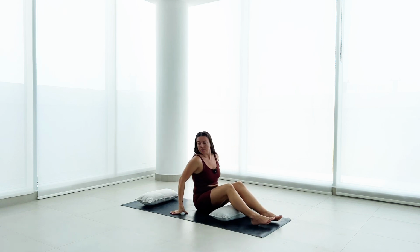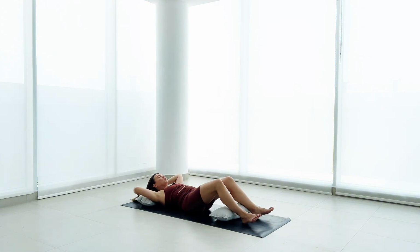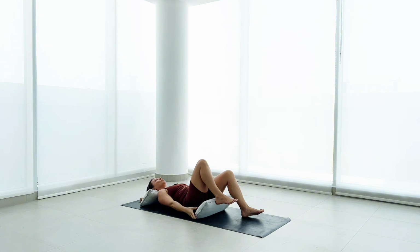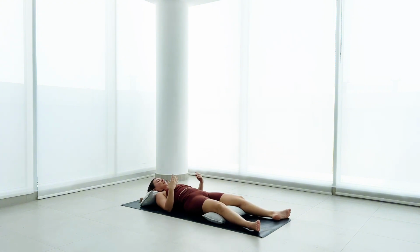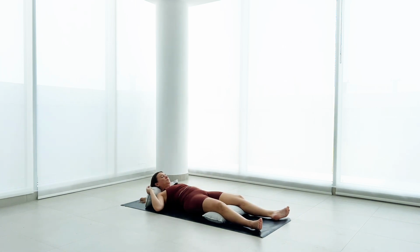All right. So you lay down comfortably and make sure that you place your pillow right in the neck curvature and your second pillow will go right under your knees curvature. Allow your feet to open, allow your knees to open, clear your glutes to the sides. So basically we're making your back very straight.